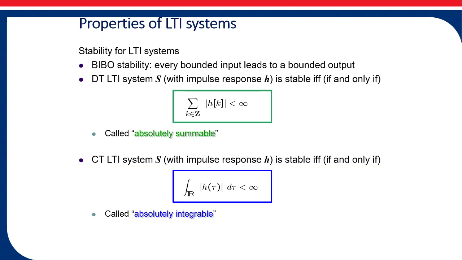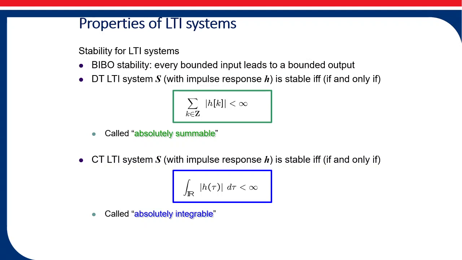The same equation can be written as y of n is equal to summation from k equal to minus infinity to plus infinity of h of k x of n minus k. X of n minus k will be a shifted version, so it doesn't alter the bounded input. The input will remain bounded even if it is shifted. So from that convolution you can take outside the value of x of n minus k, and what will decide whether the output will remain bounded is only the summation from k equal to minus infinity to plus infinity of mod of h of k.